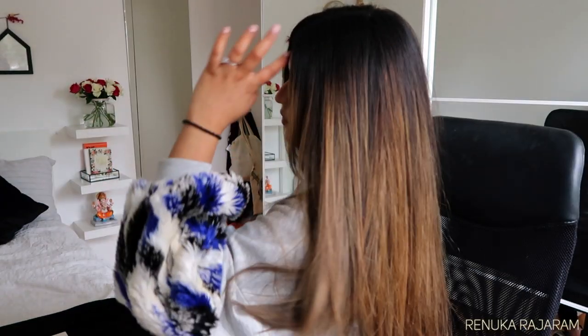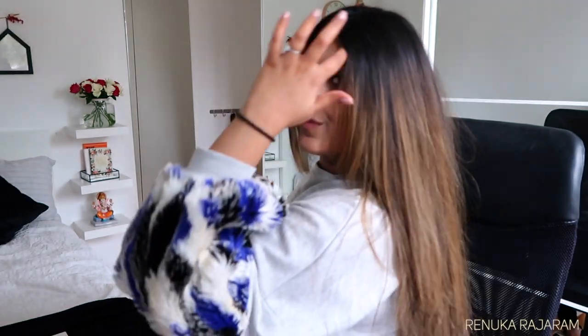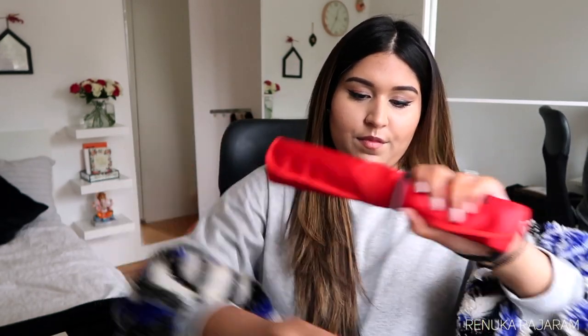I'll show you from the back how it looks. When my hair was a lot longer I got asked so often how I did my hair and what tools I use, so I wanted to share this holy grail of mine. Wait for your straightener to cool, and even when it's a little bit warm you can just put it back into the heat protecting mat and fold it up — really easy for travel.